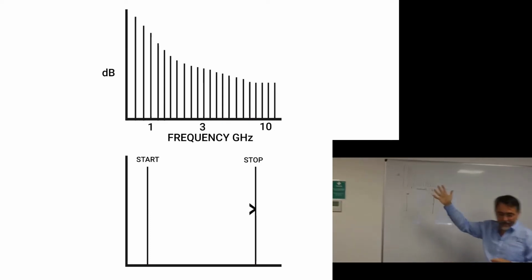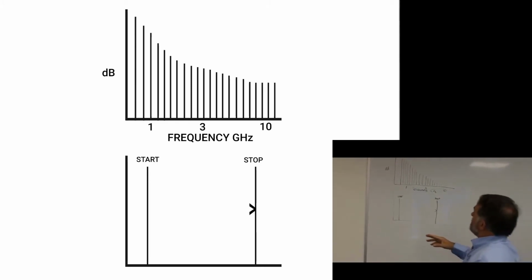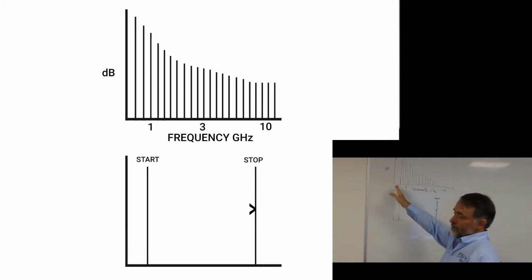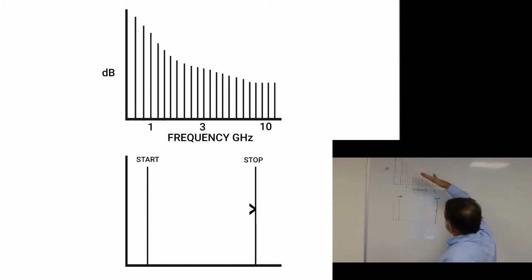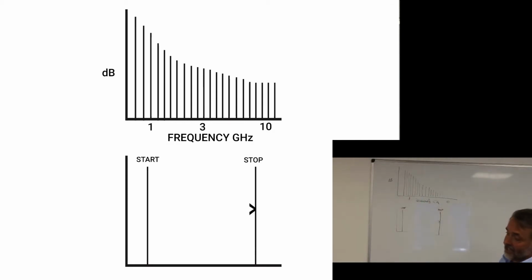Right, so what I've drawn on the board here, if we were to look at the frequency spectrum of our step, then what we see is from around a few megahertz, a spectrum something like this. It starts off very high, it ramps off quickly, but it's got little frequency components right out to 10 gigahertz. So when we put a step into a network, we're banging it with a ton of frequencies all at once. It's just a step, but it's every frequency in the spectrum, in our case, out to about 10 gigahertz.